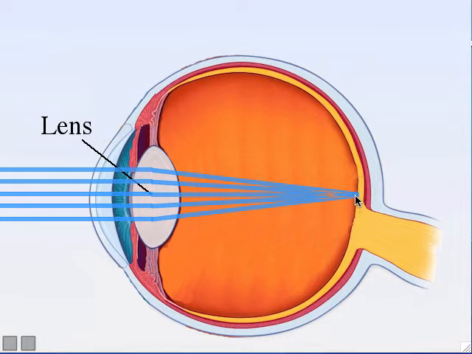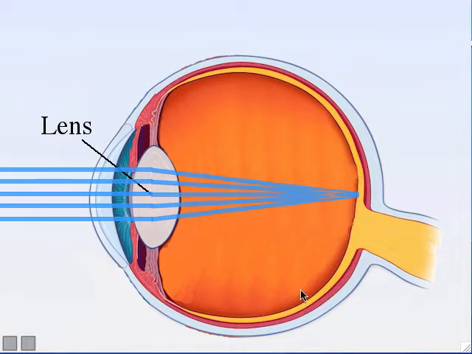For instance, if I showed you a diagram where the focal point was behind the retina, you should say, okay, the person's going to see the image blurry and out of focus. And likewise, if I show you a diagram where the focal point is in front of the retina, you should say, okay, that is also going to be blurry and out of focus. So again, only when the focal point is square on the retina, only then should you interpret that to mean that what the person is seeing is going to be sharp and in focus.